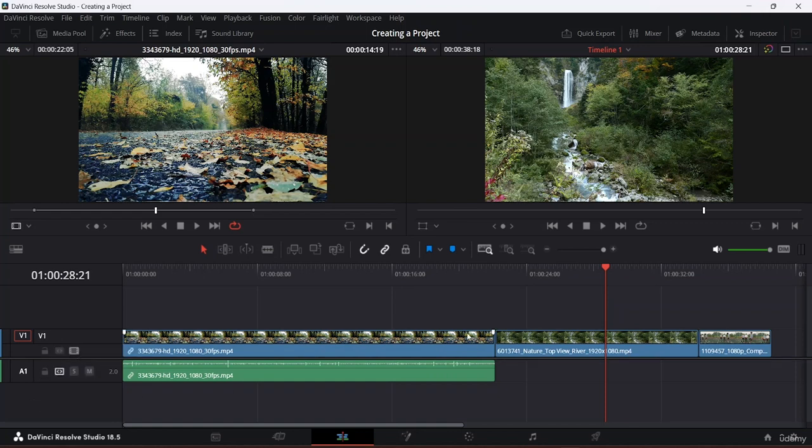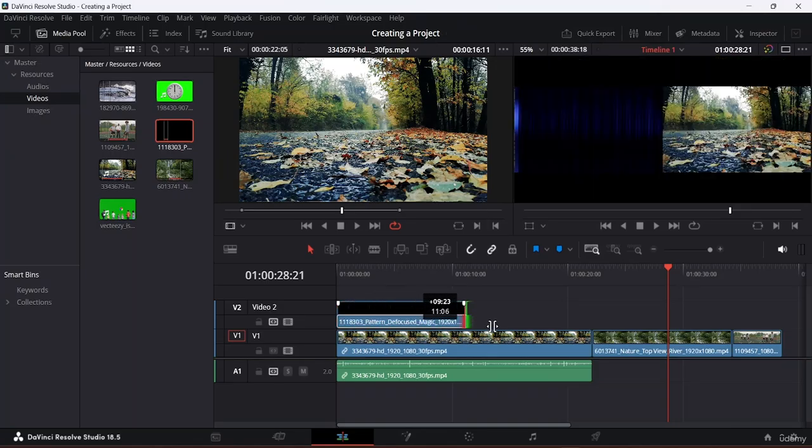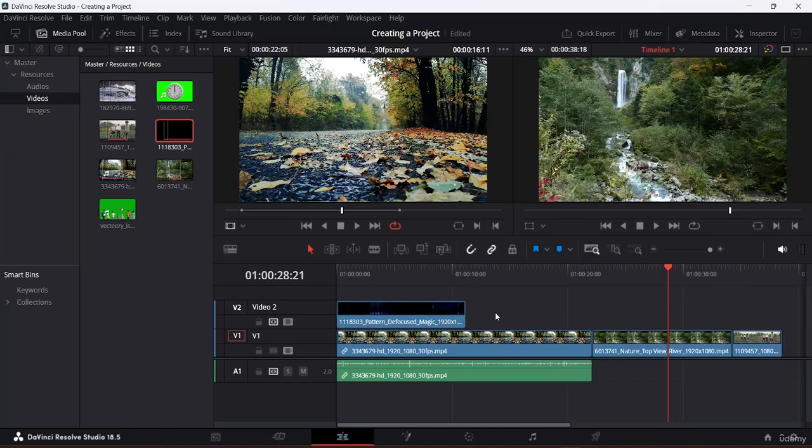Then also, if you want to disable a track, like you don't want to view it, let's say you have other icons on top, you have this particular video on top. I will place this particular video over here on top. Now I will come here, let's increase the size, and I don't want to see this particular video.